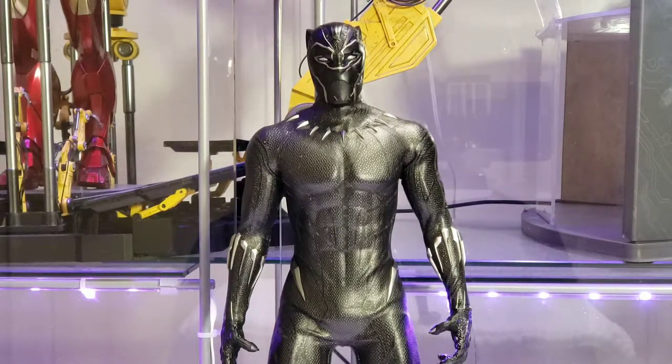Hot Toys has released a previous Black Panther, actually two, one being King T'Challa from the same movie, the other being the version from Captain America Civil War. And I actually passed on that version, assuming that Black Panther would get his own movie, and when he got his own movie, we would get the Chad Boseman head sculpt, which we actually did. But did I miss out on having a better figure? So as far as being essential to your collection, I'm going to give this Black Panther a 7 out of 10.